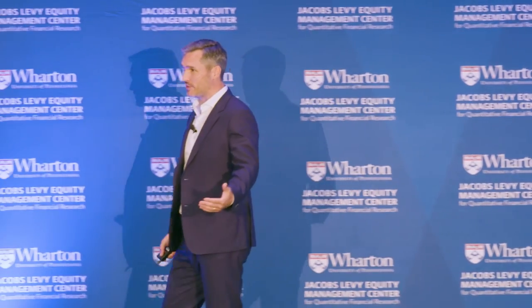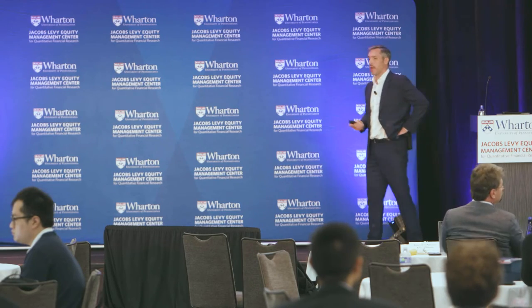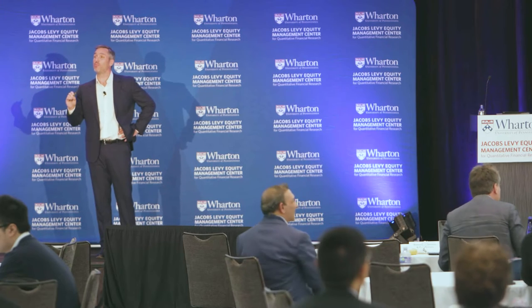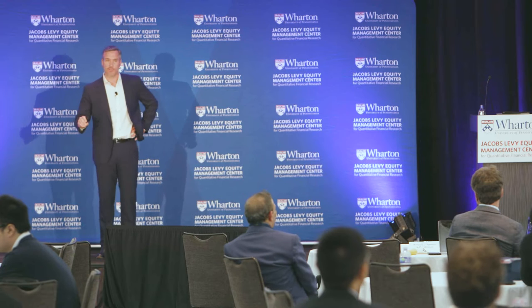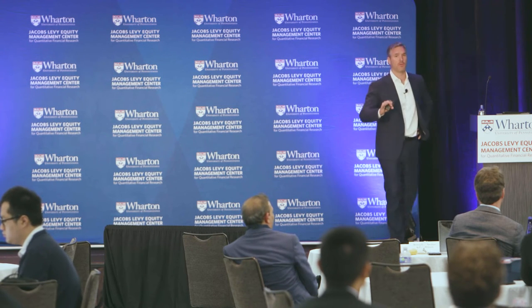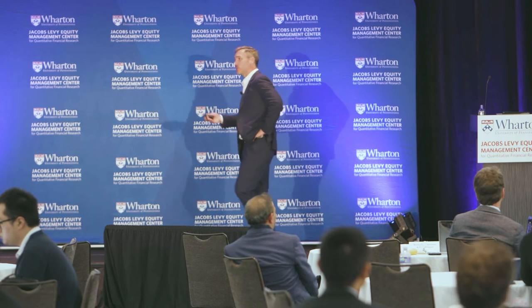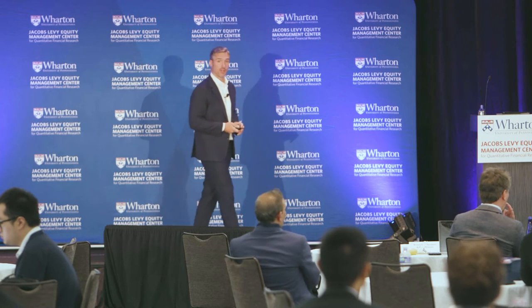Now let's get into what this implies for finance. I'm going to show you some pictures related to a trading strategy using predictions from this big ridge model. I'm going to define a variable C — model complexity — which is the ratio of the number of parameters to the number of observations. In traditional econometrics and traditional asymptotics, we hold P fixed and take T to infinity, so C is zero. We've lived most of our econometric lives at C equals zero. What I want to do in this paper is think about what happens when C is greater than zero — in fact, I'm going to consider specifications where C gets massive.